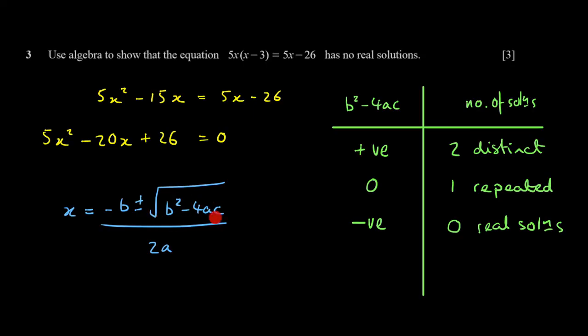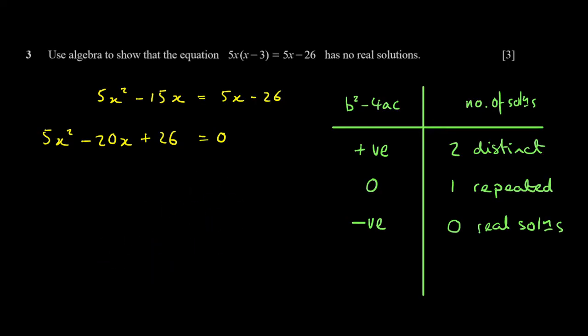Whereas if b squared minus 4ac is positive, then let's say it's 4. Positive 4. Then what you'd get is minus b plus 2 and minus b minus 2. And those two things are different. They're distinct roots. So that's the explanation for what's going on, just in case any of you were wondering why.